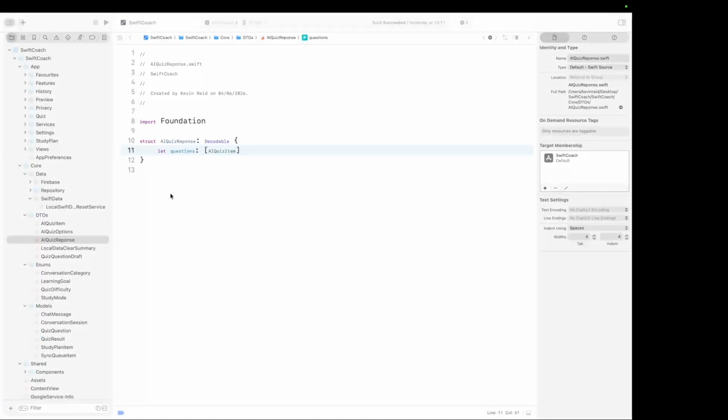The JSON is expected to contain a questions array, so this structure matches the top level shape for decoding.